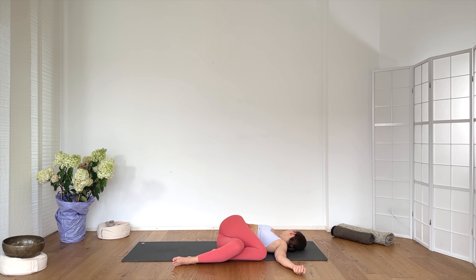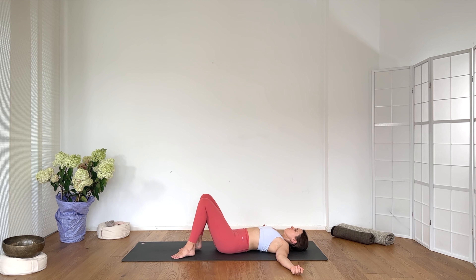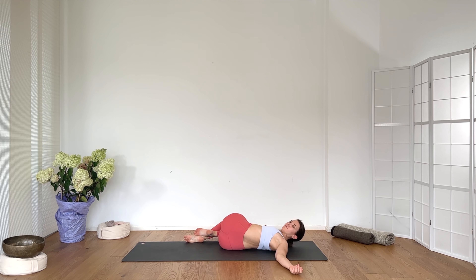Arms to shoulder height, gaze into the right hand. Make sure your knees are on the floor — if they're not, take a cushion underneath or a block. The right shoulder can totally be up in the air, and just with your breath, every exhalation, your shoulder can sink down a little more. Breathing in. Breathing out. Gently come back to center. Change your legs — left leg around your right leg. Hips to the left, knees to the right, gaze to the left hand. Your left shoulder relaxes with each exhalation down towards the ground.